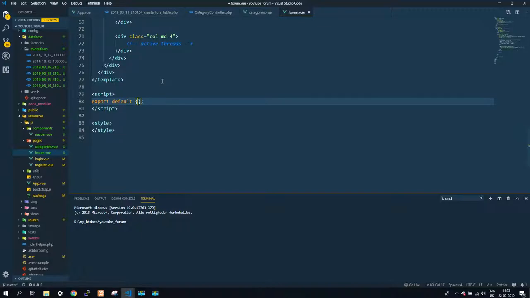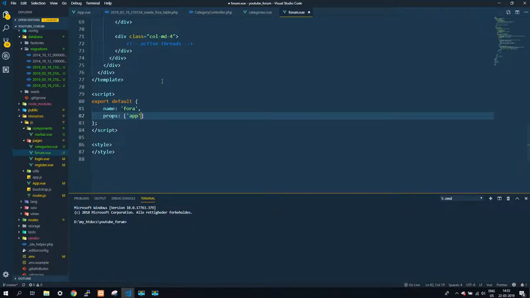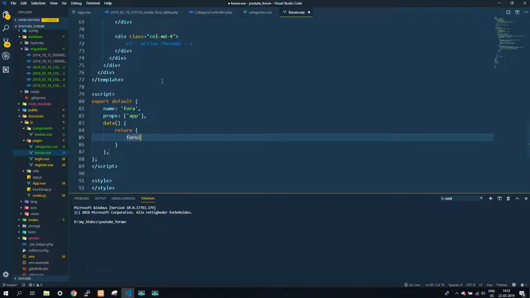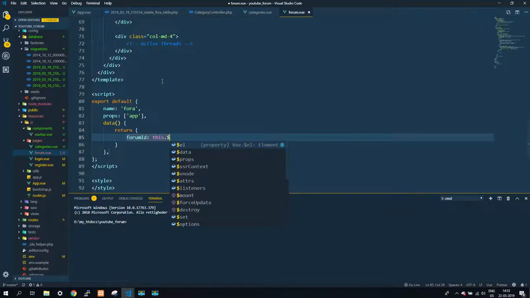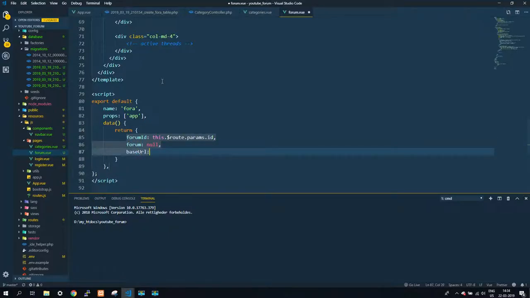So now we say name forum, wraps app like always, data: forum ID will be this.$route.params.id, forum will be null, base URL will be base. Actually, we don't need this, but I'll just keep it.